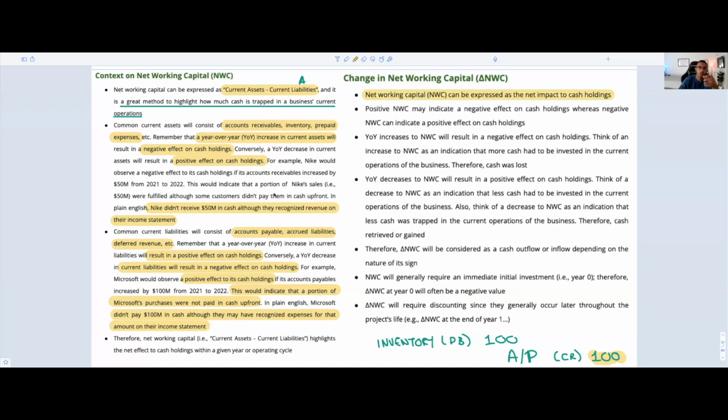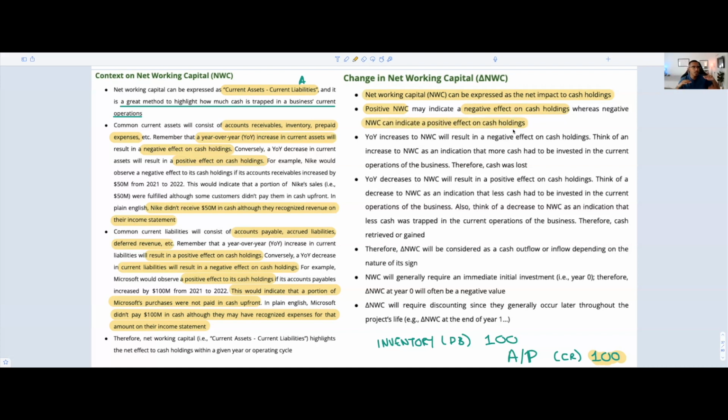So we know that, well, if we have a positive net working capital, this would mean that we have a negative effect to cash, right? Because this would mean that our current assets are bigger than our current liabilities. And we know that bigger current assets is no bueno realistically for our cash. It's saying that we have less cash than we actually do because we're overstating this stuff, all right? And we know that a negative net working capital, technically that indicates a positive effect on cash holdings, okay? But here's where the magic happens.